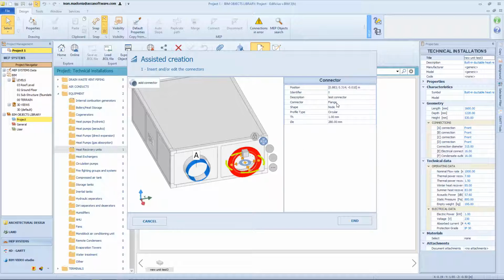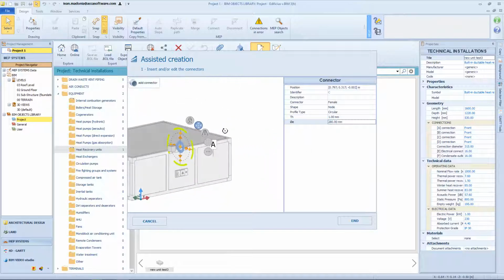The shape field offers the choice between the punctual or surface options. Leaving it as a point shape connection, the following profile type field allows you to assign a circular or rectangular shape to the connector. As you can see, this changes the appearance of the connector on the object. For each of the two types available, you can manage the value of some parameters: thickness, external base and external height for a rectangular profile, thickness and external diameter in the case of a circular profile.